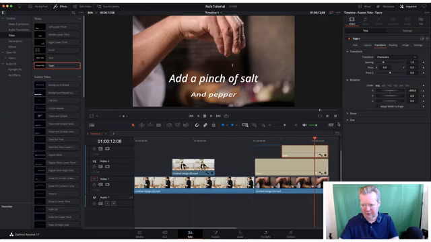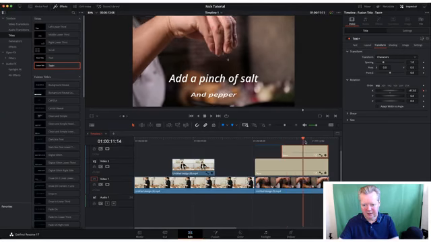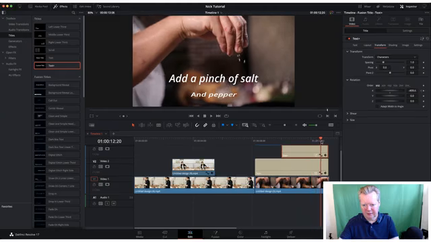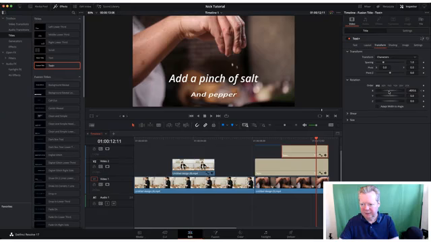Keyframe that. That should work. Here we go. Come on, you monkey. What are you going around? I've got too many keyframes. But you get the idea.